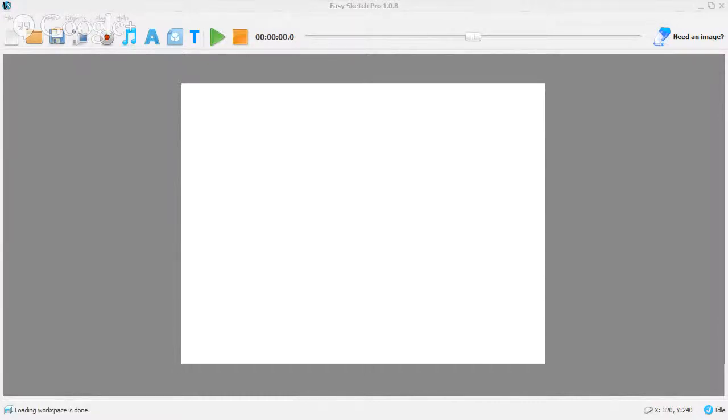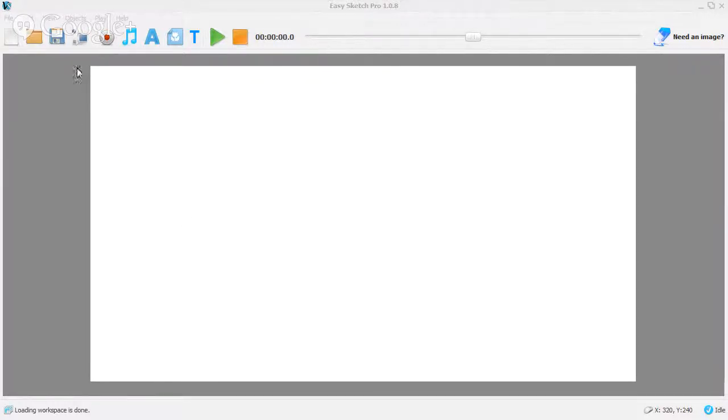For example, if I want to change it to 960 by 540 and I click apply, you can see the whiteboard changes. For this one, let's keep it to 640 by 480.